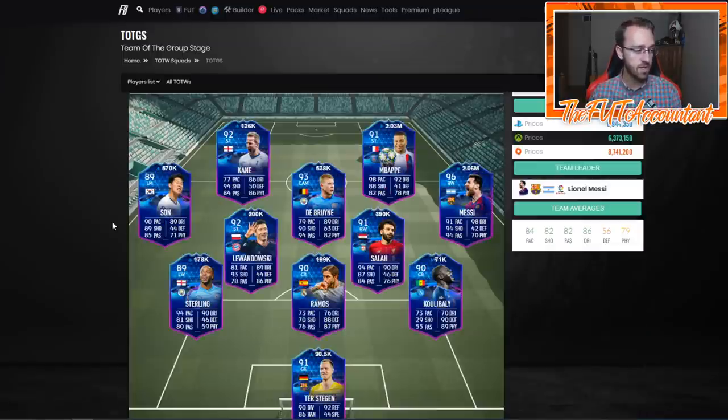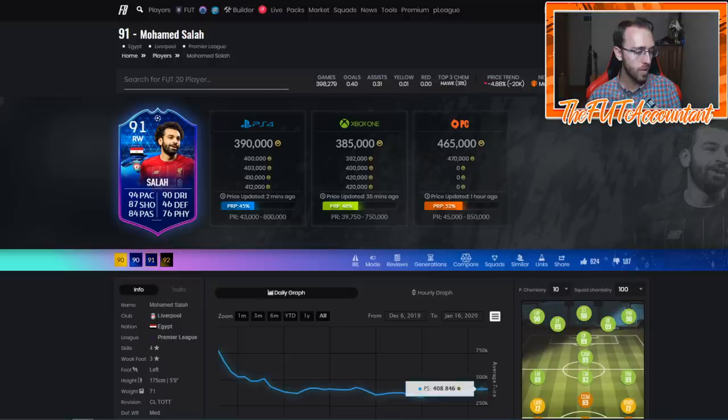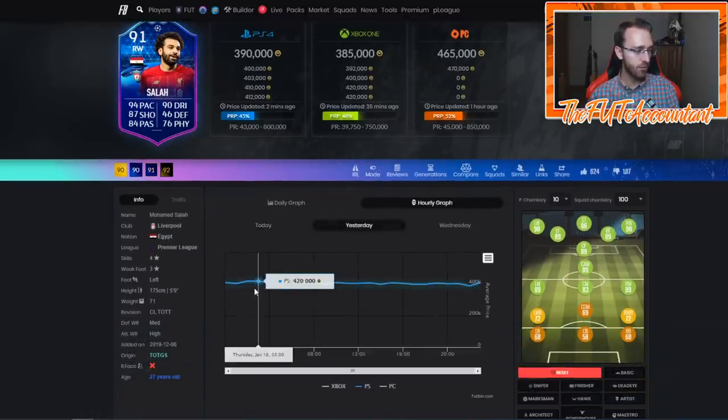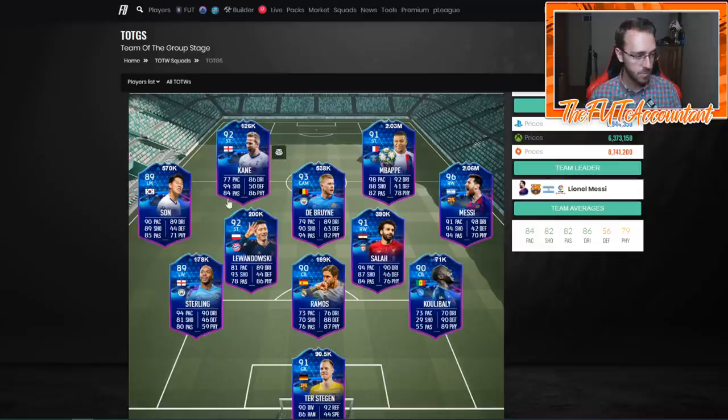Again, one thing that I really like to watch, 390 for Salah. He was like 420 yesterday. Maybe we get like a right wing. Yeah, dude, what is up with this? Premier League Salah, 420K last night. The man's down to 390 right now. Okay, maybe you're seeing a few people start to sell a little bit as we head into this promo. Just something to kind of watch and keep an eye on.